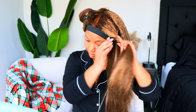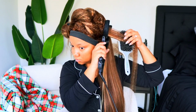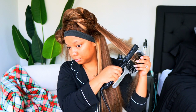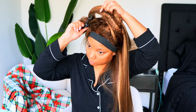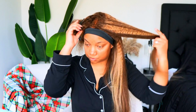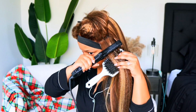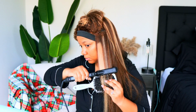But I want to tell you guys, this hair was, in the beginning, I was kind of nervous because it looked really full. Of course, I had washed it. I bleached the knots, of course, all that good stuff, let it air dry. I was a little concerned that it may be too full for my liking, but it flat ironed really well, you guys, and it ended up looking like the density was really natural in the end. So you guys will see, of course, in just a second.